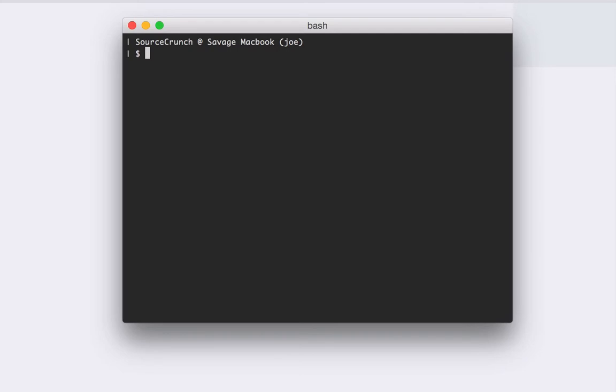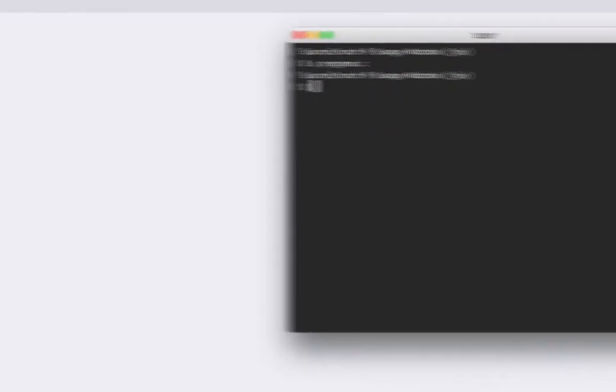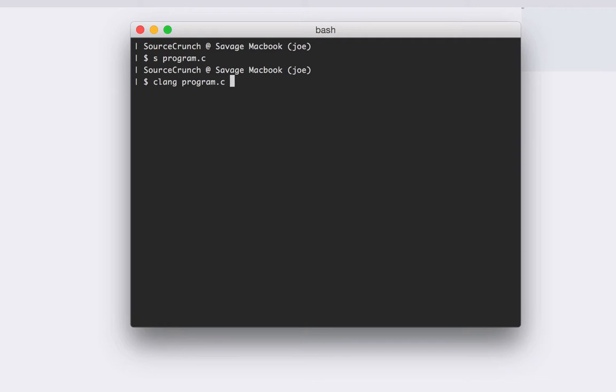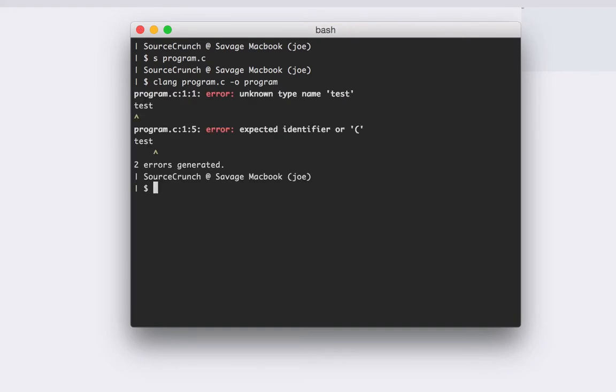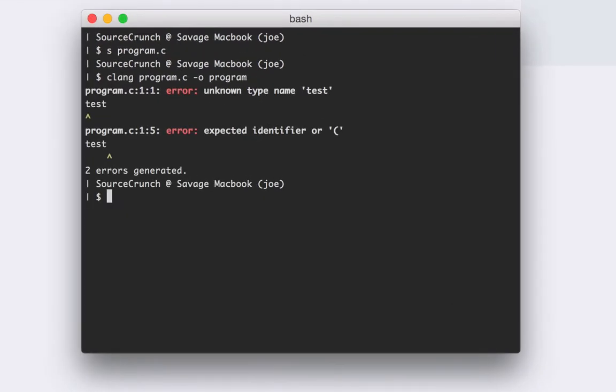If you're using some kind of IDE, just create a new C project, or otherwise just create a text file with a .c extension. Now let's actually test the compiler out, so I'm just going to type some text. I'm going to type the word test here and save the file, and let's see what happens if we try and compile this file. So I'm just going to compile with clang here, clang program.c -o program, and this is just saying to clang, hey, I want to compile the text file called program.c, and I want my output file to be called program. And we get some errors generated, so pretty much the compiler doesn't really know what to do here.